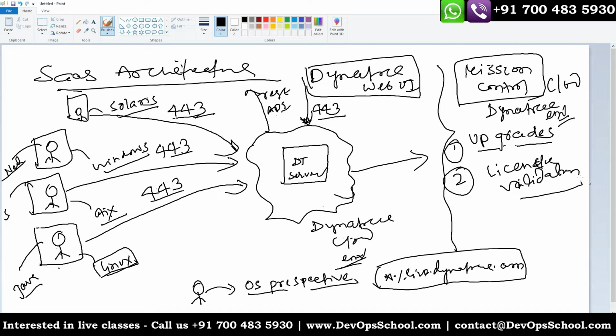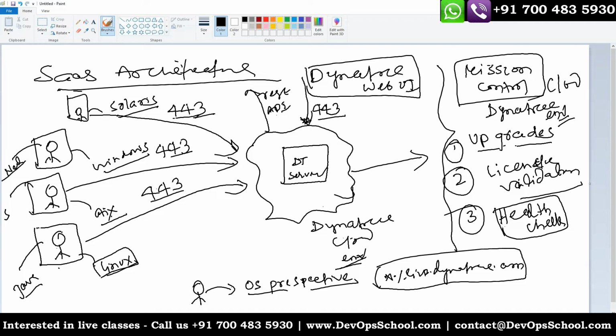Third, does that answer your question about Mission Control? Any doubt? Third is health check. Health check means they will take care, because these are their components, of whether the OneAgent is working fine, whether the Dynatrace server is working fine, and its performance, all those things. They'll take care of the health check.